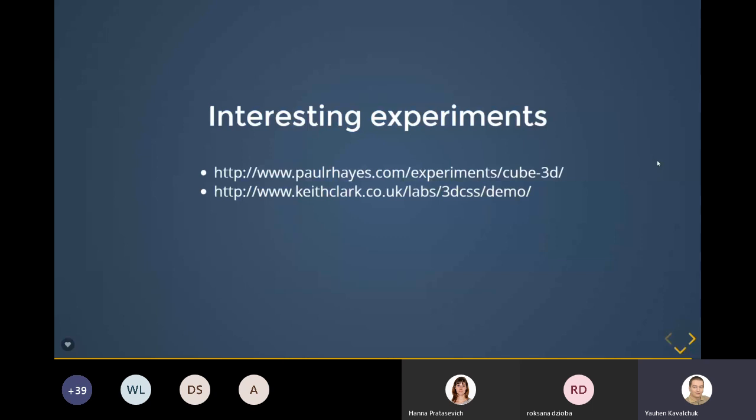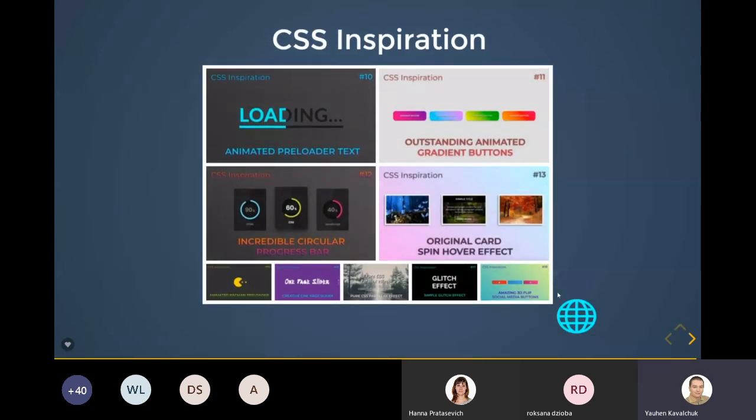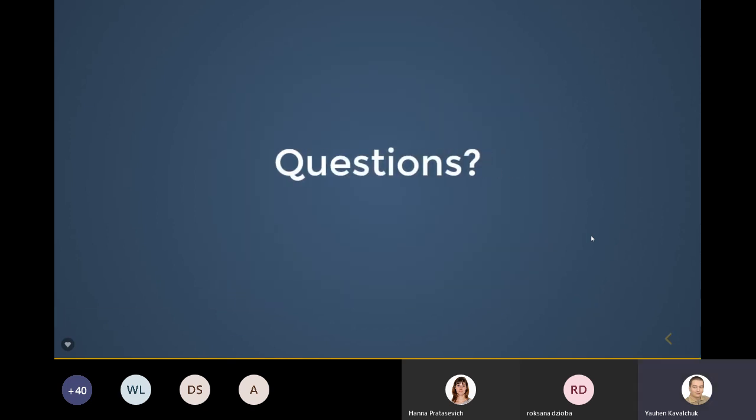And some interesting experiments, because this is the end of our lecture. Here are links to some interesting 3D elements. For instance, in the first link, you can find a 3D room created only with HTML and CSS. So take a look. I would also recommend you feel the power of CSS3 properties. It's a playlist of CSS inspiration. Here is the link. Using just HTML and CSS, you can see how to create a lot of interesting elements. These are just some examples. I very much recommend you visit it and see how great it is. And that was the last slide.